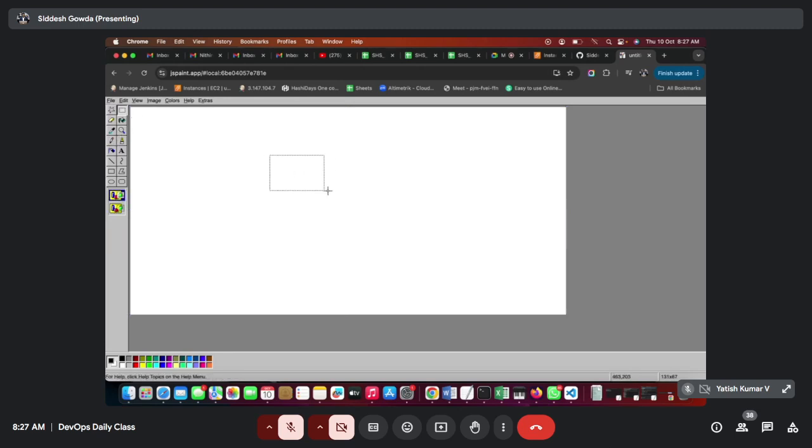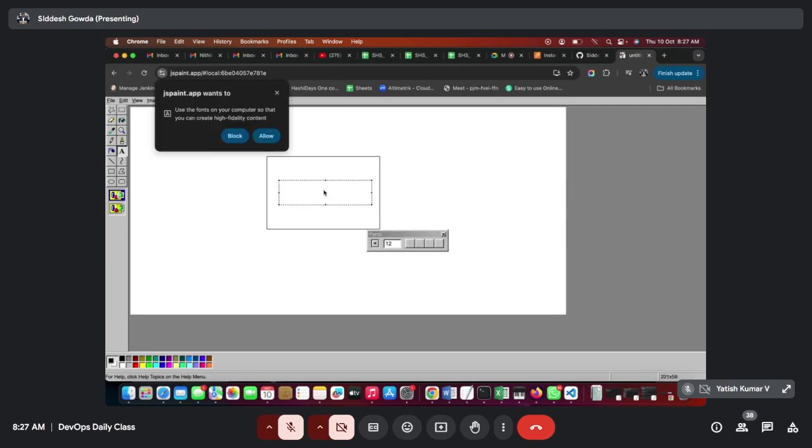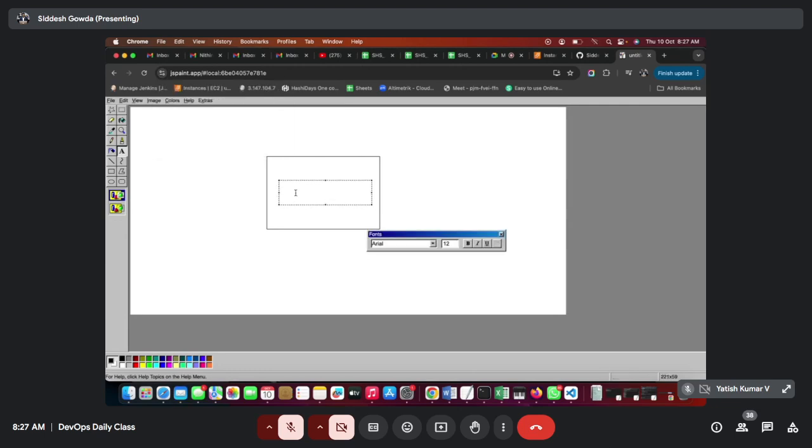Let's see, this is your monolithic application. Take the website amazon.com or flipkart.com.